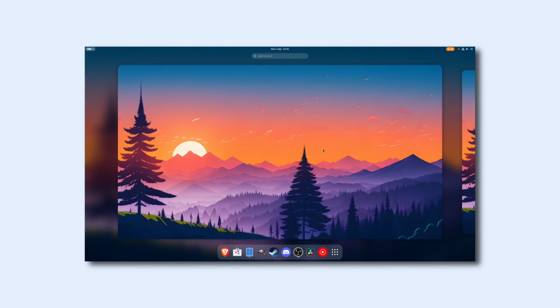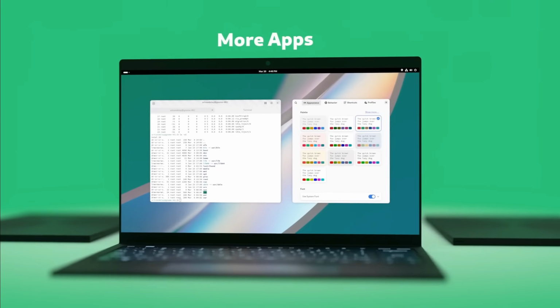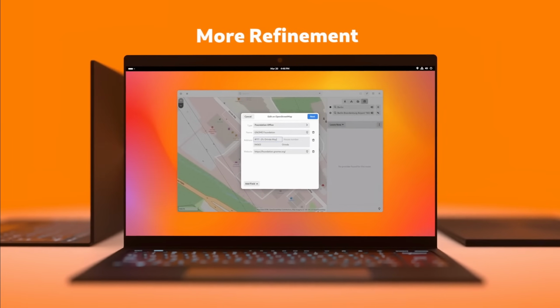Do I want to use the Linux desktop environment, Gnome or KDE Plasma? This is a question that I've been asking myself for quite a long time now. And trust me, the releases of Gnome 46 and KDE Plasma 6 made it a much harder choice than I initially thought, and my decision might surprise you.